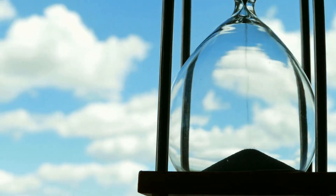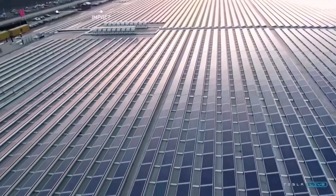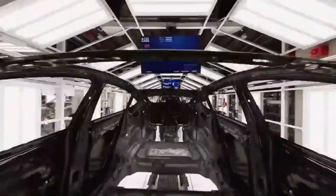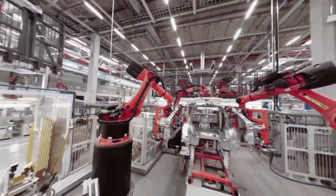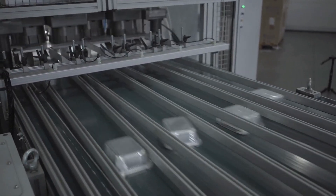It's amazing to think that all of this happens in just 30 seconds. Tesla's manufacturing process is highly automated and efficient, using advanced technology to produce a new car every 30 seconds. It's no wonder why they were able to go from production hell and near bankruptcy in 2017 to cementing their place as one of the top manufacturing companies in the world just five years later. From the stamping of the body panels to the assembly of the underbody and powertrain, everything is done with precision and efficiency.